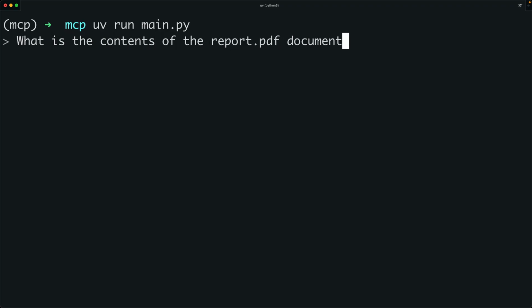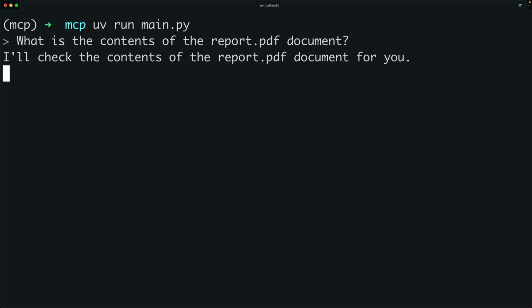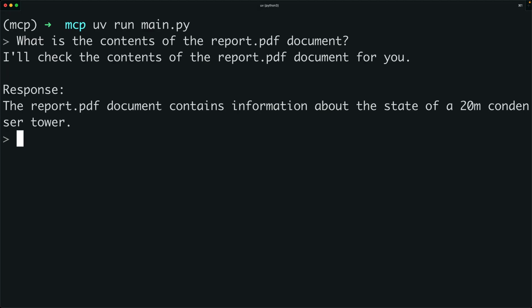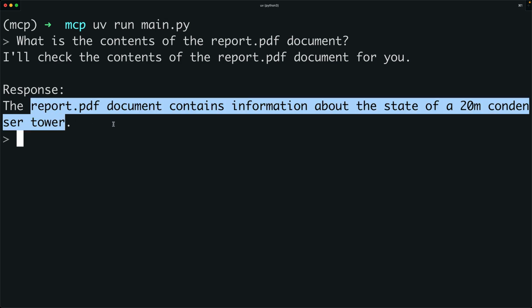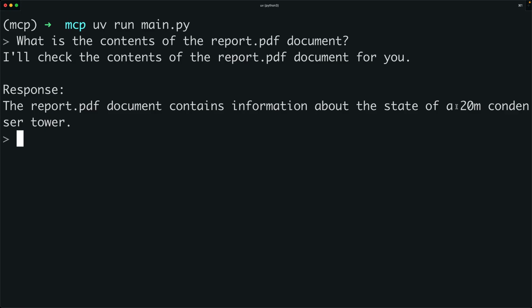And make sure you put in exactly report.pdf here. And when we run this, we're sending off, along with the request, our list of tools. Claude is going to decide to use the read document tool, and it's going to get the contents of the document, and then we will see that, yes, Claude was able to get the contents of that document. We are told that the report is something about a 20-meter condenser tower.